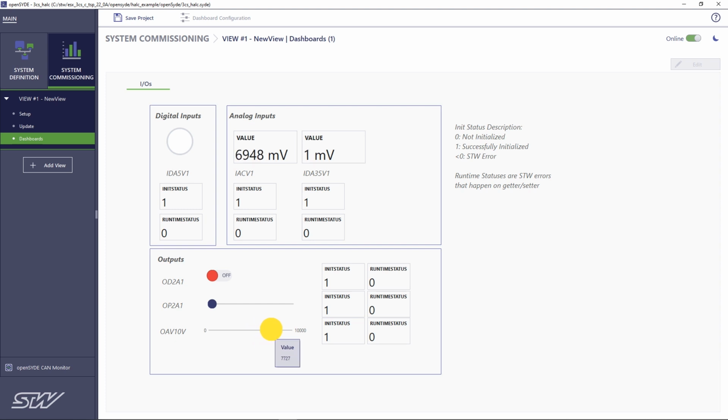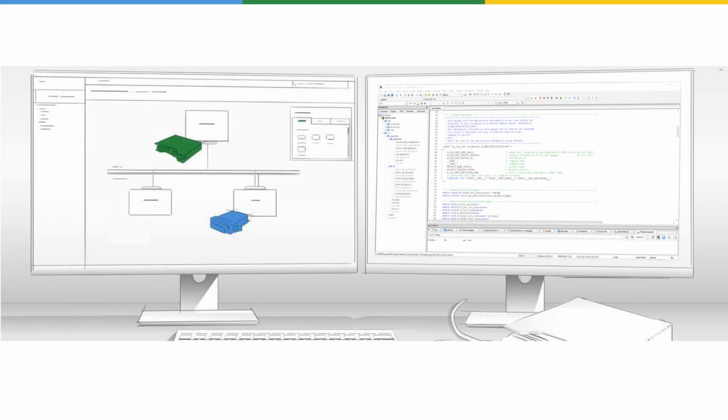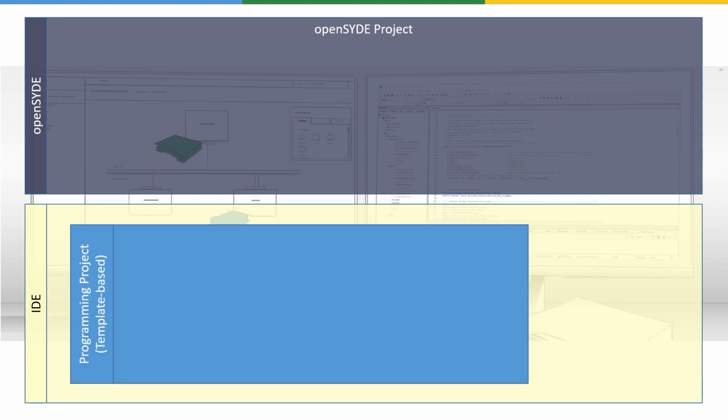This demonstration makes clear that a reprogramming with the support of openSYDE is very easily possible without having to program the BIOS functions of the controller ourselves. We hope to have brought you a little closer to the hardware configurator of openSYDE. We summarize. We use openSYDE and the development environment to program the application. We program on the basis of the template from STW and can thus use the HAL driver.